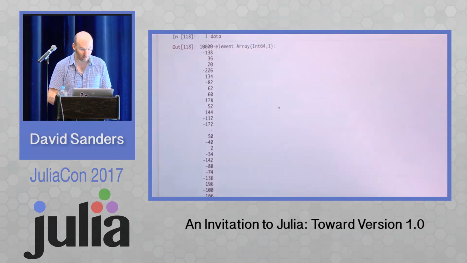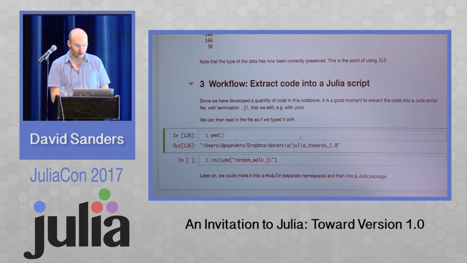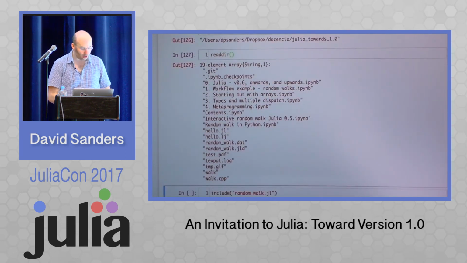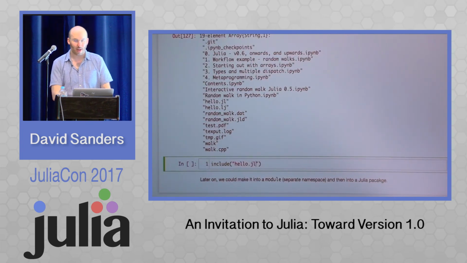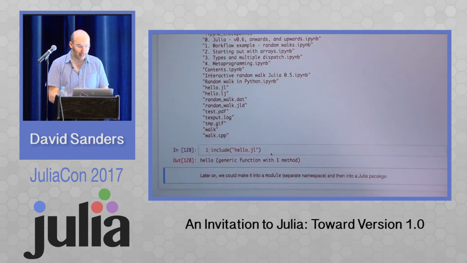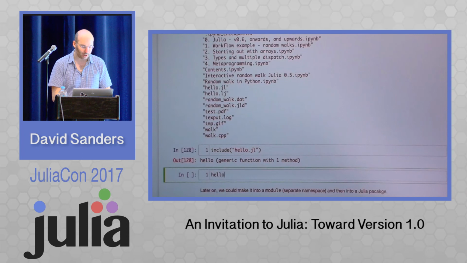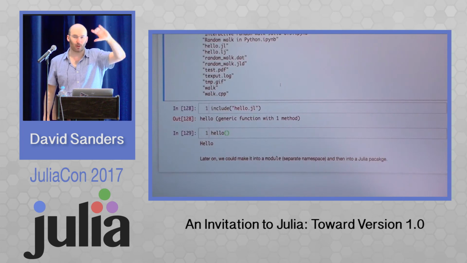And then I'll go back to my notebook. I'll check that I'm in the right directory where I just loaded the file. I can have a look at the directory to make sure that my file is in there. What is it? hello.jl, the hello.jl that I created. And then I'm going to include that with this include command. I can just use tab completion again inside the notebook, and it will complete this file name. What it's doing is reading that code as if I had just typed it straight into the notebook or into the terminal. And so now that hello function is available, and I can run it like that. So that's the simplest way to encapsulate your code into a nice little script.